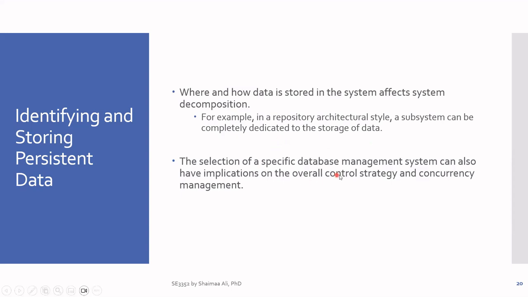Also, if you are going to use a database management system, the type of database you use affects how you are going to design the code, because they have different strategies for concurrency and different ways to handle the data. So these decisions need to be made early on, while you are in the design process, so that you can refine your design based on that.